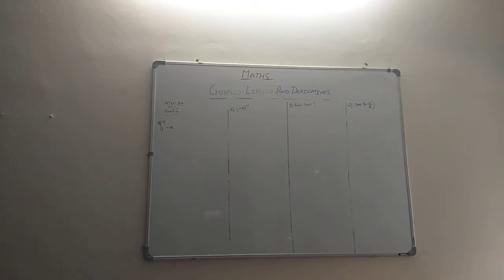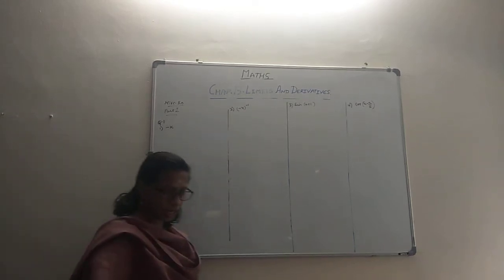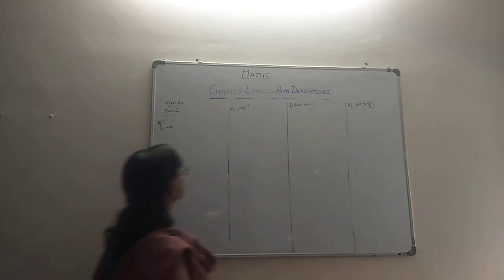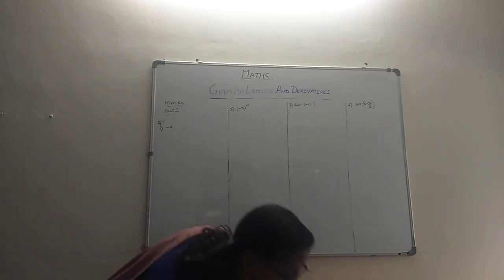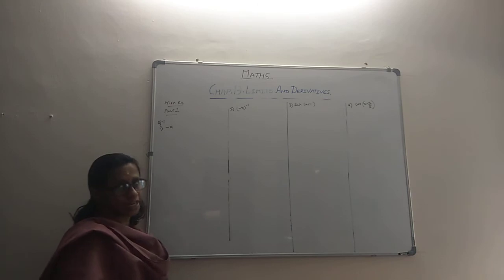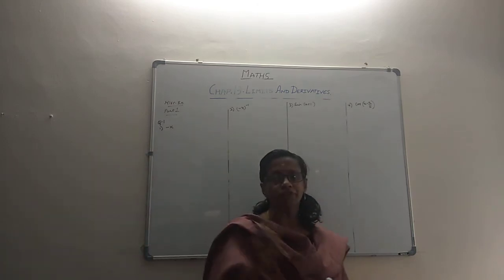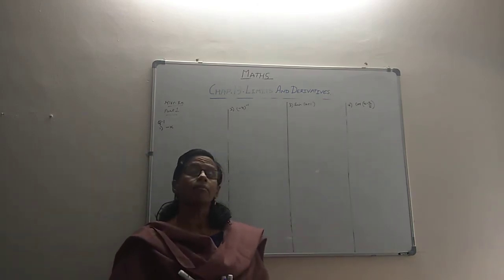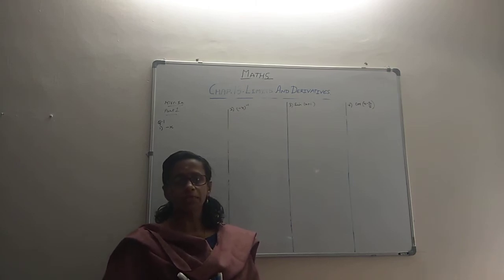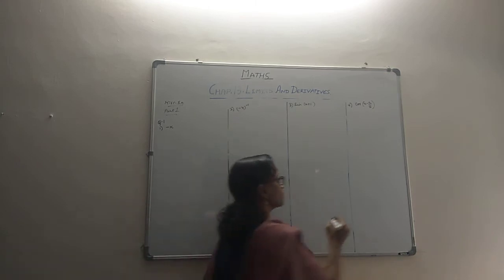Hello folks, we come with this chapter 13, now the miscellaneous exercise, and let's start with the problems of the miscellaneous exercise. The question number 1 says that you have to find out the derivative of the functions that is given to us there by using first principles. So first principles, I hope we remember how we did the first principle.